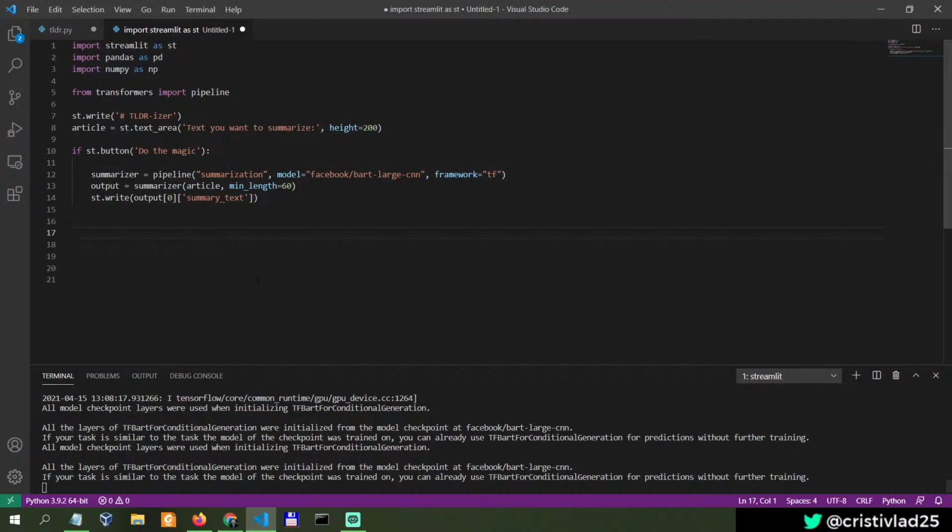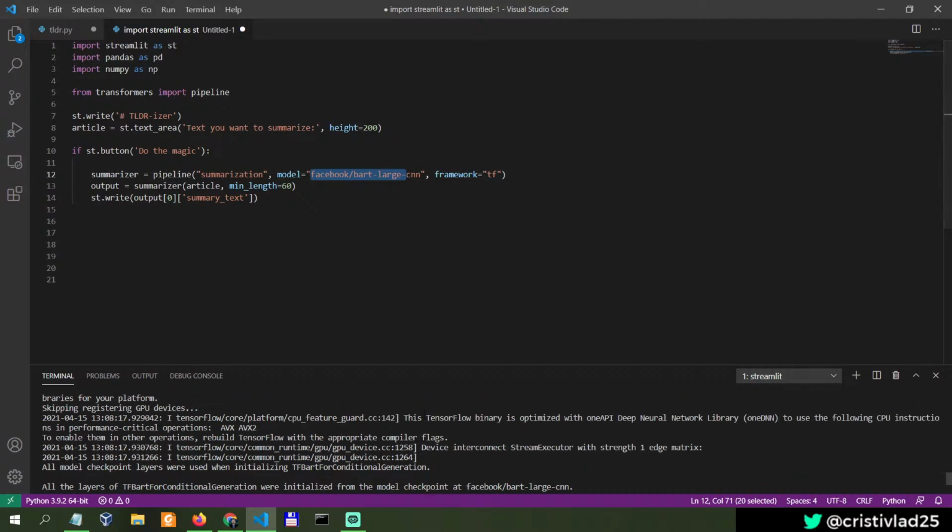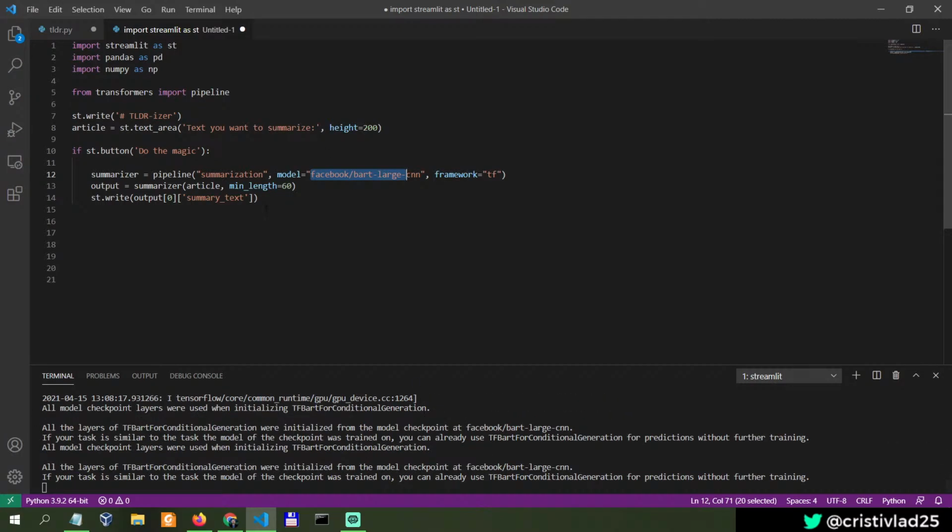But in our case here, we'll be doing the BART large CNN one, and when you save the code and run it for the first time, it's actually going to download the model from Hugging Face. So it's going to download the 1.5 or 2 gigabyte model, and that's probably going to take, I don't know, some minutes, depending on how fast your internet connection is. Okay, now let's do this. So as you can see, 2 lines of freaking code, it's mind-boggling what you can do. Let's just start rewriting this code in here.